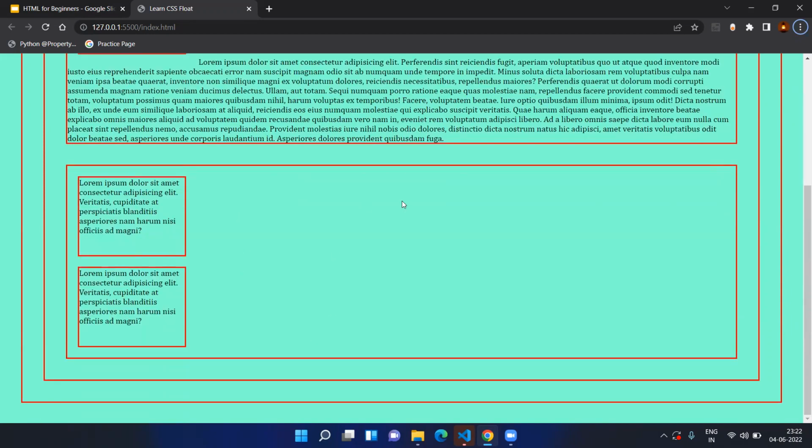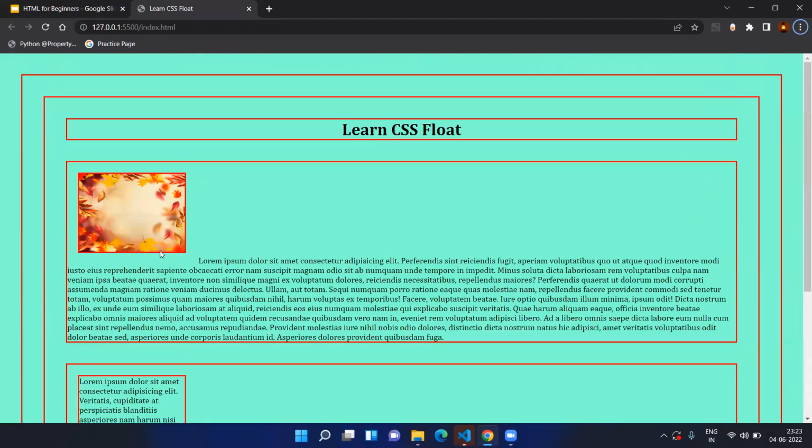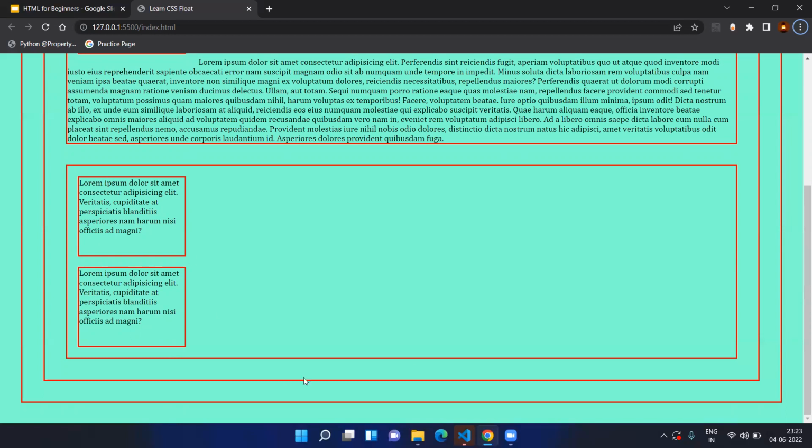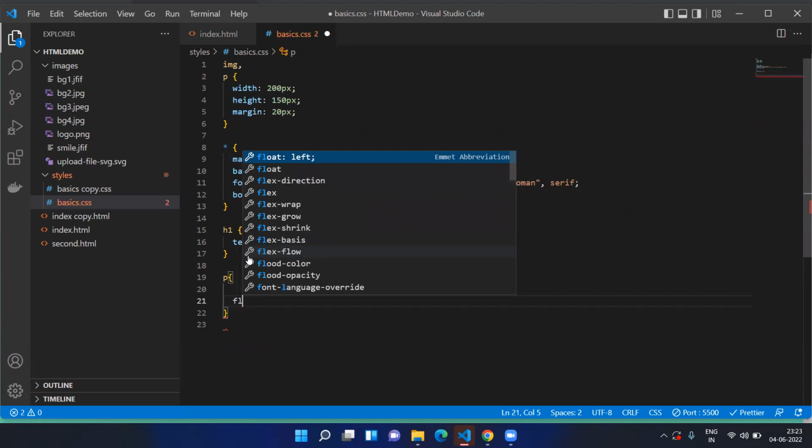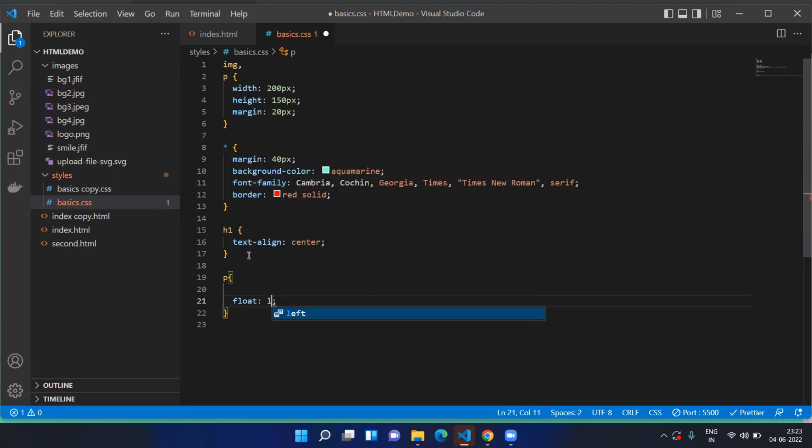Even if you don't use the other area, for example, here you can see there are 2 paragraphs inside your div tag. In the first paragraph, you have only a very small height and width. Even though you have very little area used, the second paragraph will still come on the next line. That's the problem if you have paragraphs or any elements in the normal way. So for this, we are going to use the float property. For example, just for our paragraphs, we will try to use it. So let's make the paragraph styling and add the property called float, and the value will be left.